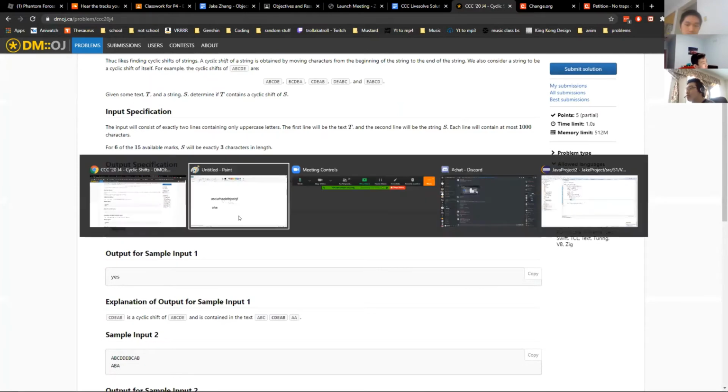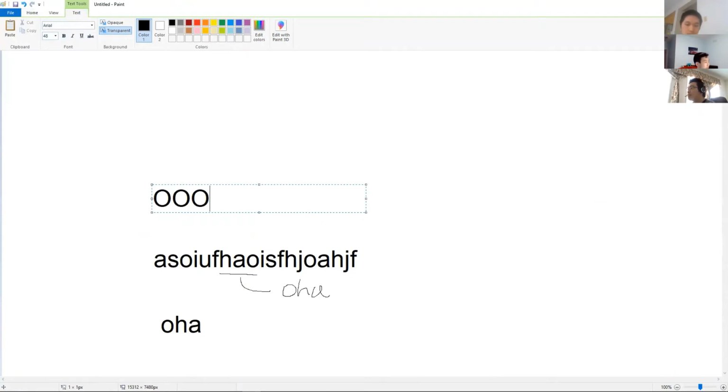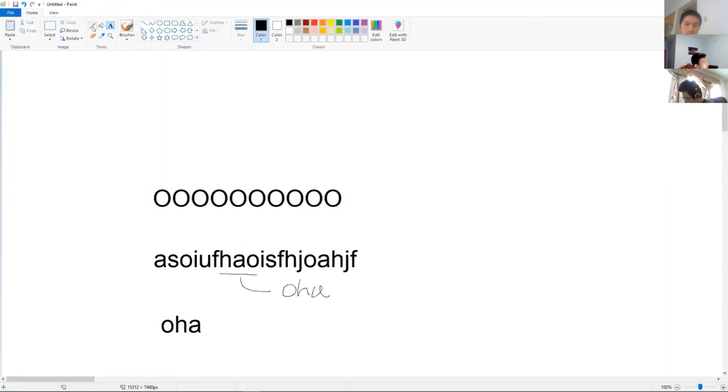And so basically to solve this question, you're going to just have to pretend like all these O's are random letters, right? You shift the string as so. You take away the first letter, and then you move it to the back. My MS Paint skills are amazing. And then that letter will be there, and then you check the string again, right? And then you just keep on doing that.